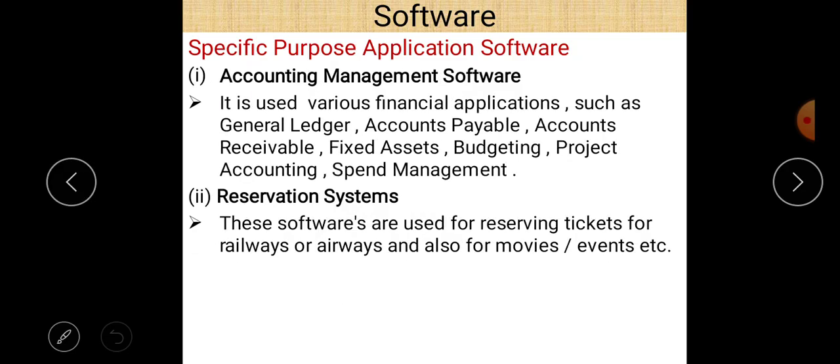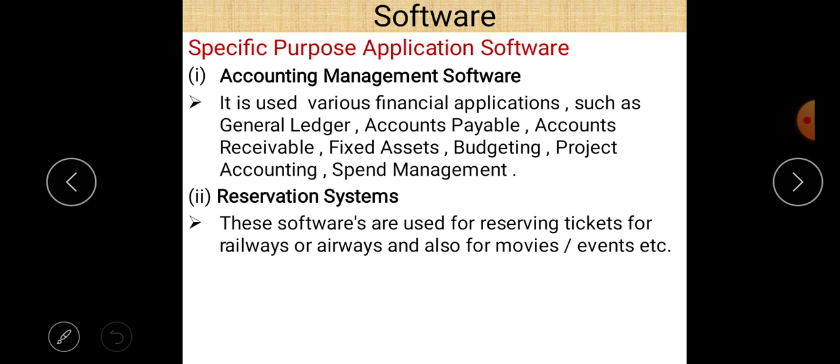Basically, four different types are there. Accounting management software is used for accounting purposes, such as to create a general ledger, or to find out fixed assets, project accounting, spend management. These are all done by accounting management software.